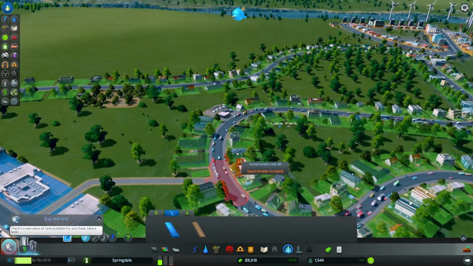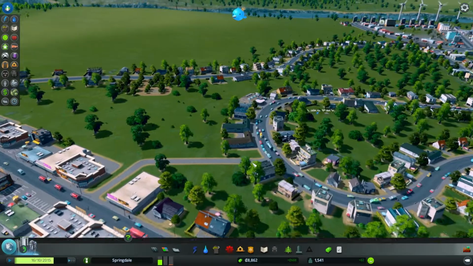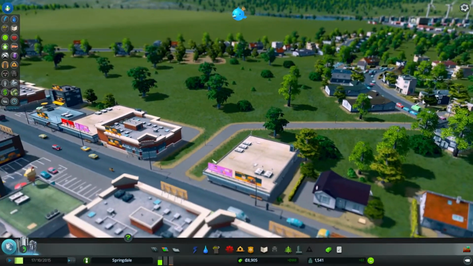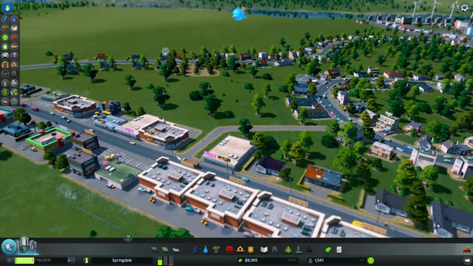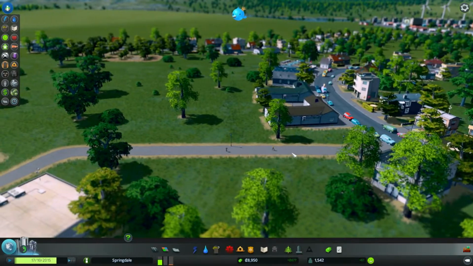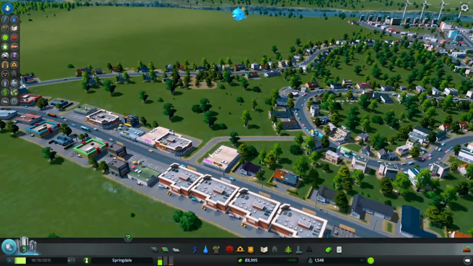Is that connected? That's connected. There you go. So there's a path through there now. Now, hopefully, people will start deciding to walk to the shops rather than driving, and that will actually reduce the traffic just a little bit. So there you go. You can see people starting to make use of it now, which is pretty cool. I enjoy these. These have been really helpful.